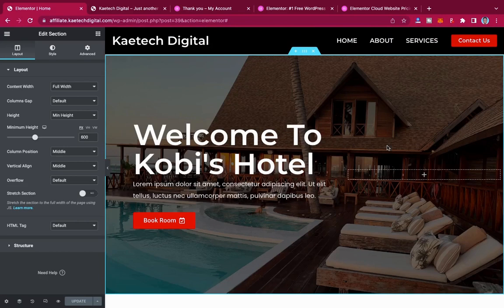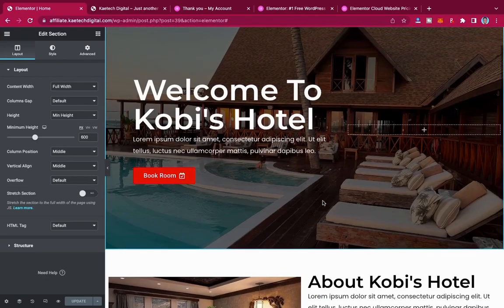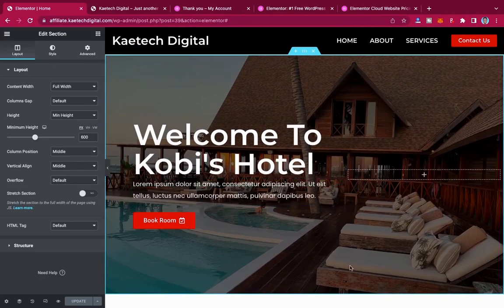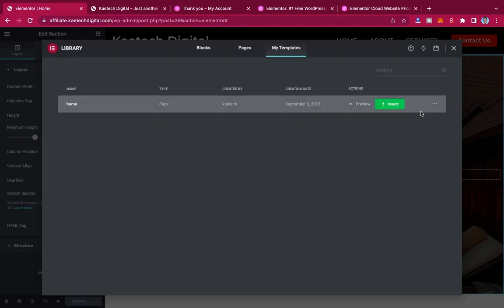And that is how you can design your website using Elementor. Now, assuming you have designed this website, but you want this same design on a different page on the same website, what you can do is save this whole page as a template. So how do you do it? You see this arrow over here which says save options. Click on it. You see here it says save as template. Just click on it, and give a name to your template. So let's say this is home. You can save it over here, and your template is saved.